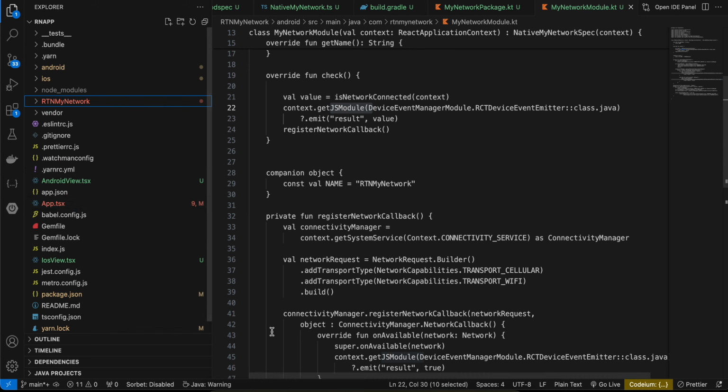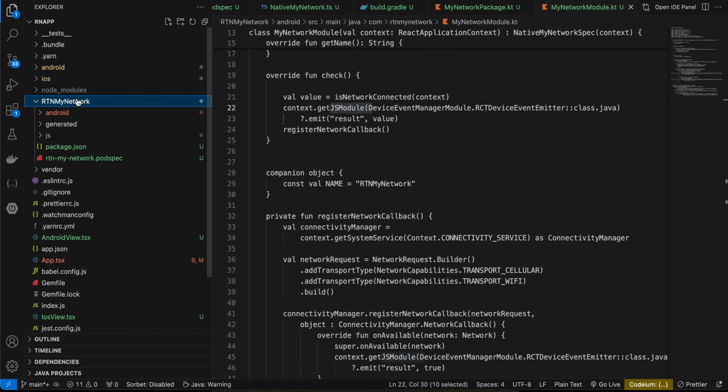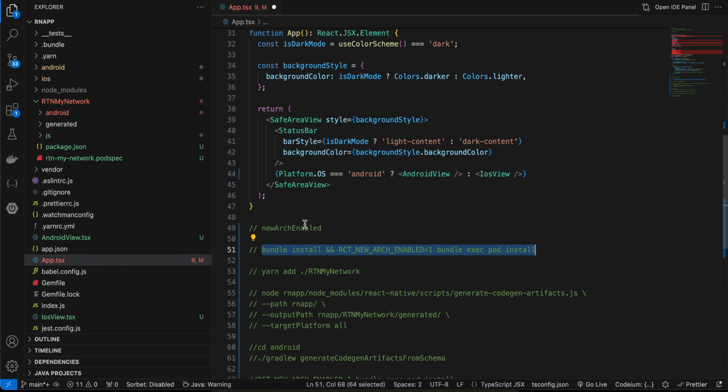Next, if you follow the docs, it says to create an iOS folder as well. The reason I'm not doing that is because I want to make use of Swift code, so we will be writing the iOS code inside the XC workspace of our iOS folder inside Xcode. The next thing you have to do is open your terminal, go to the root of your React Native project, and firstly run this command.